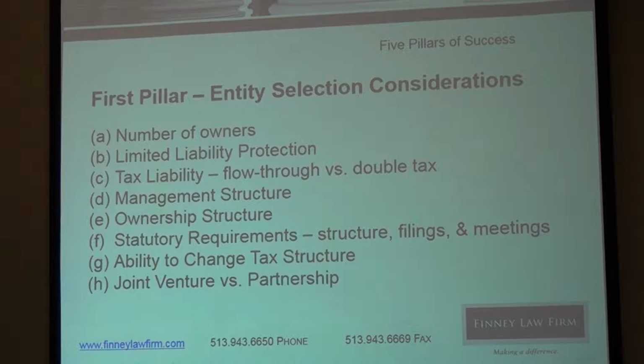Joint and several liability is a concept that happens with partners, where if one partner does something wrong or enters into a contract, all the other partners can be dragged into the same litigation or can be responsible for that contract or wrongful act. Vicarious liability is another interesting concept where if you have employees and they're driving down the road, they get in a car accident, and they're actually acting for your business or for your benefit, you can be liable for that as well. If you don't have limited liability protection, your personal assets are at risk.